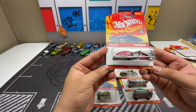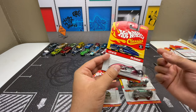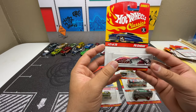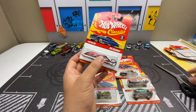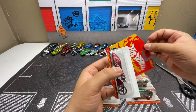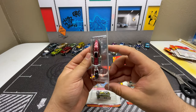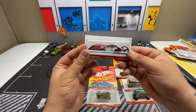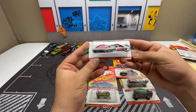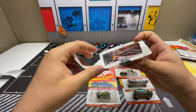Moving right along, number 21, again with a very clean card. I keep pointing that out because we're cracking them, and I just want it to be known what I'm doing here, guys. All right, number 21, we have the Pit Cruiser. This thing looks dope. All right. Here we go. Move that coffee out of the way. Oh, look at the packaging. Attention to detail. This thing's got to sit right. It can't sit in the back of the package. It's got to sit at the front. All right. Last time in the plastic. Crack. Fantastic. Yeah.